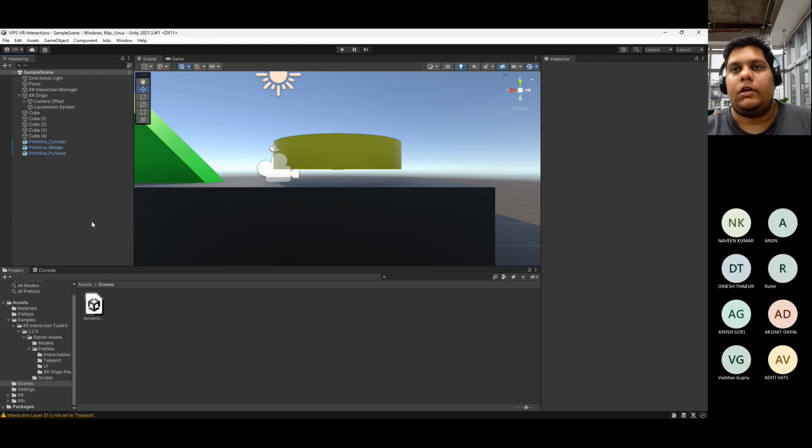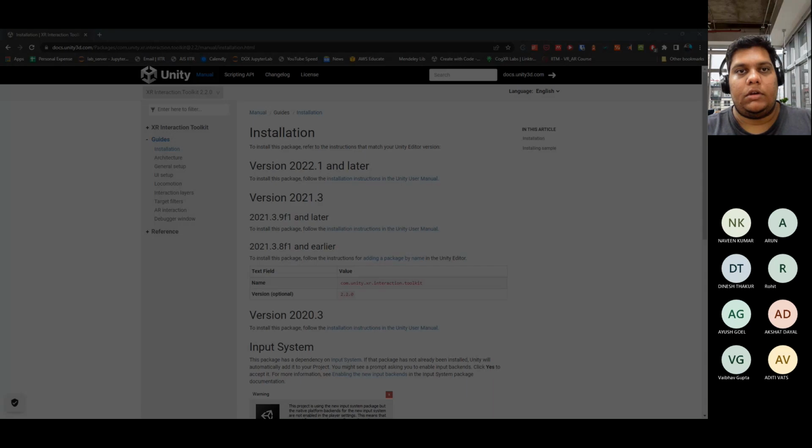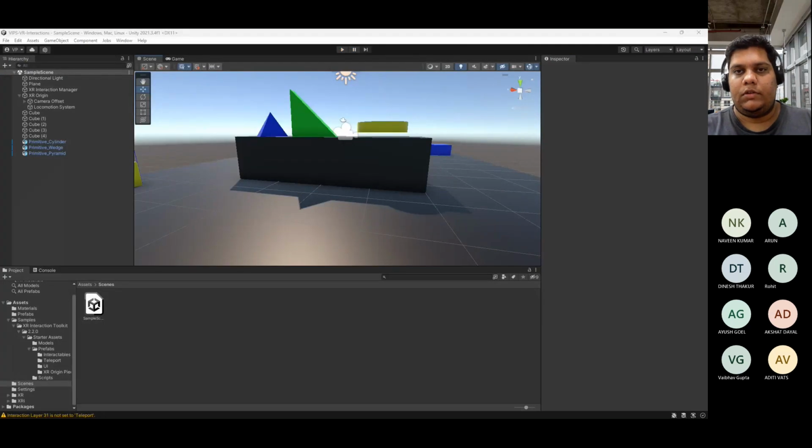But yeah, this is generally how you can set up things in VR. If you have any questions regarding this, I can take those questions. Just a second. How did I miss that?